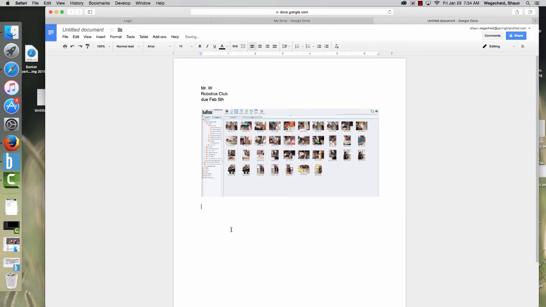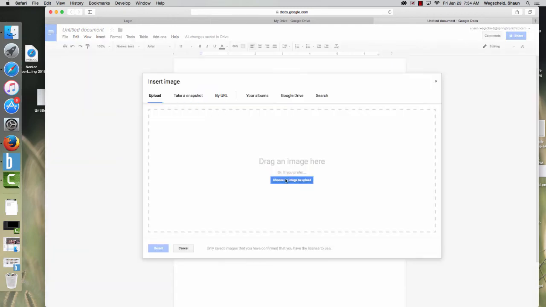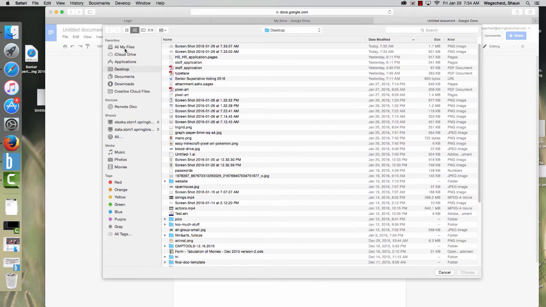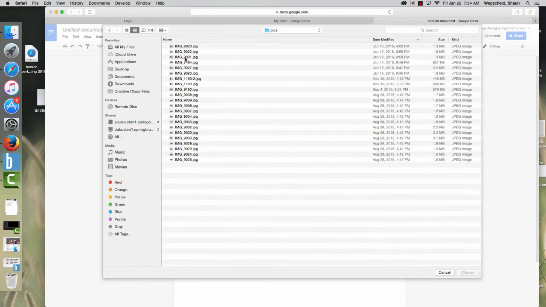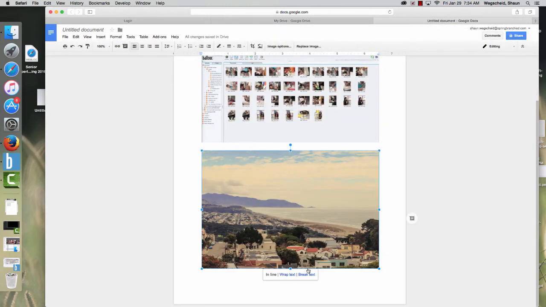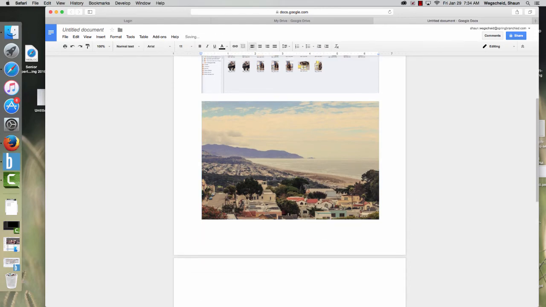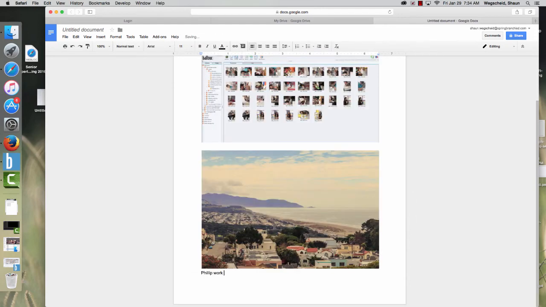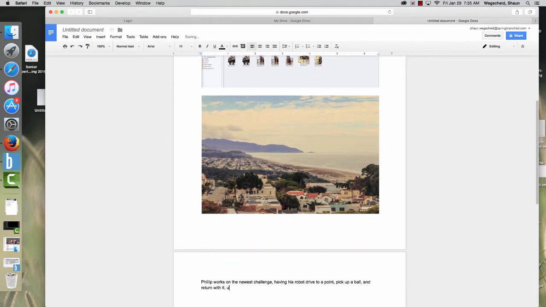So if I just inserted a photo here, and we can pretend that this is something better, and pretend that this is actual people, we could say Philip works on the newest challenge, having his robots drive to a point, pick up a ball, and return with it using the EV3 robots.